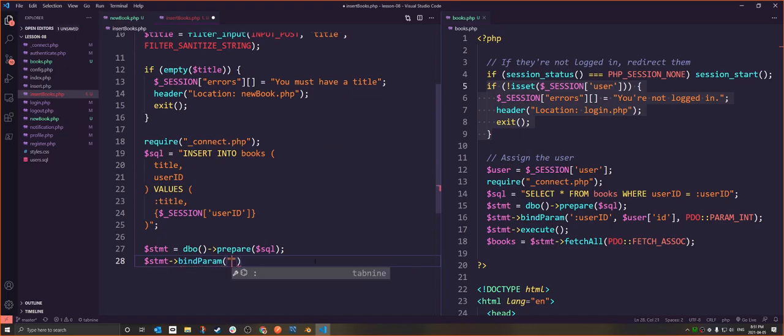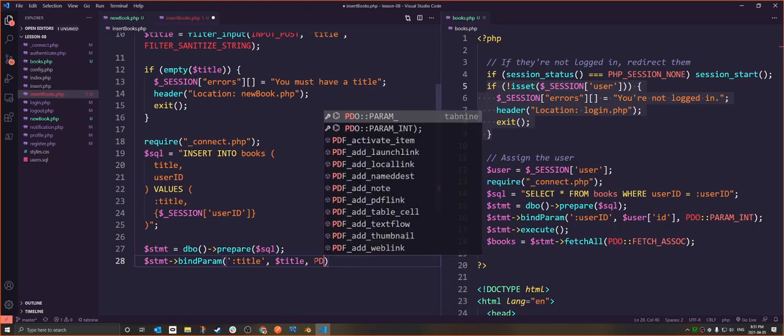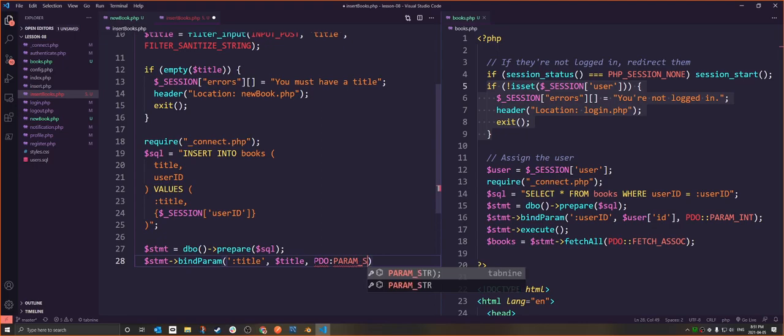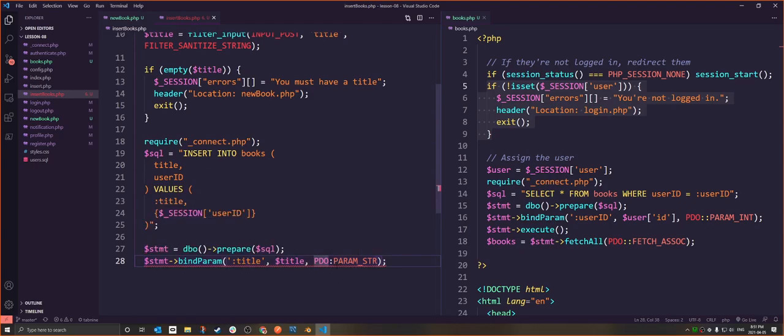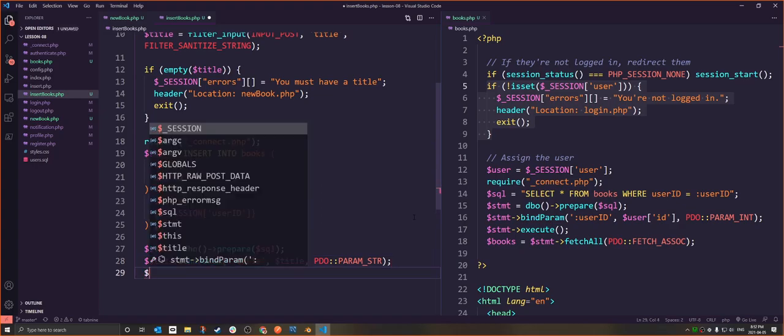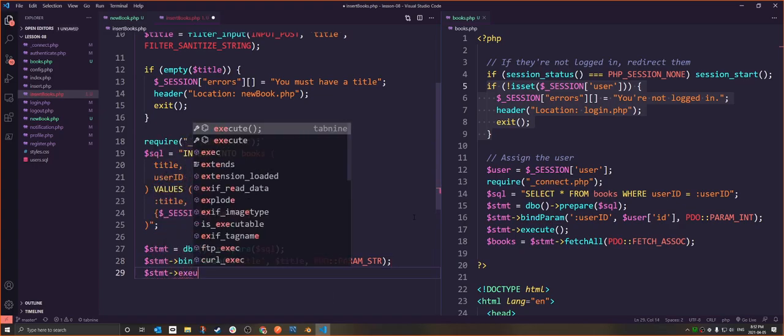which will just be, if I can type the correct things, title. So $title, obviously. And then we'll cast that to a string. Even though we've kind of already sanitized it anyways, it doesn't really matter, but we'll cast that to a string either way. Why is that glitching? Did I do that in the wrong order or something? Expecting, unexpected colon. Oh, it's double colon, you numbskull. There we go. Too many languages floating around in this head of mine. We're going to execute.